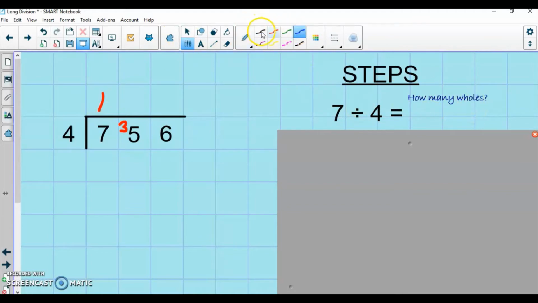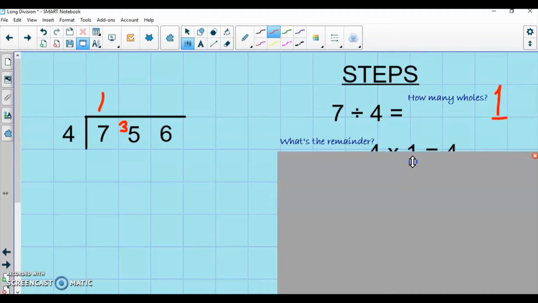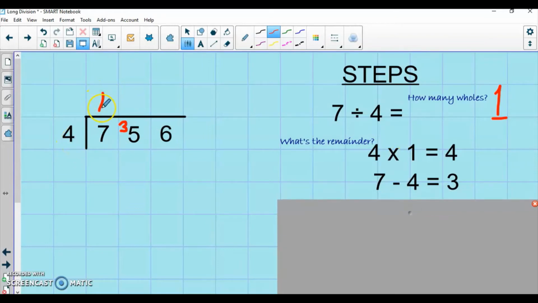So when I do 7 divided by 4, how many whole groups do I have? Well, in whole groups, I've got 1 whole group, haven't I? I do have some remainders. I know that 7 divided by 4 isn't just 1, that would have to be 4 divided by 4. But I've got 1 whole group. The next thing we do is think about this idea of the remainder. We're trying to figure out what this little 3 is going on here. I've got 1 whole group of 4, and that means I've got 4 of my hundreds sorted into a group. And then I take that away from the 700s that I have to show I've got 3 left over.